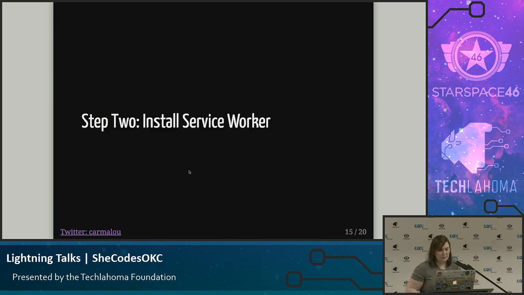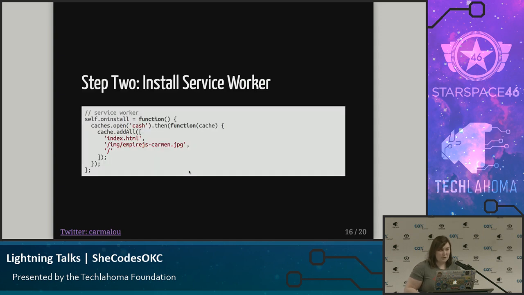The next thing you're going to do is install the service worker, which is called onInstall, so it's very easy to remember. Service workers provide multiple different events, and onInstall is one of them. This function is going to run, and what it's doing is opening a cache. You can have different caches, and you can call it whatever you want. I am super clever, if you can't tell: I called mine cache because I'm funny.